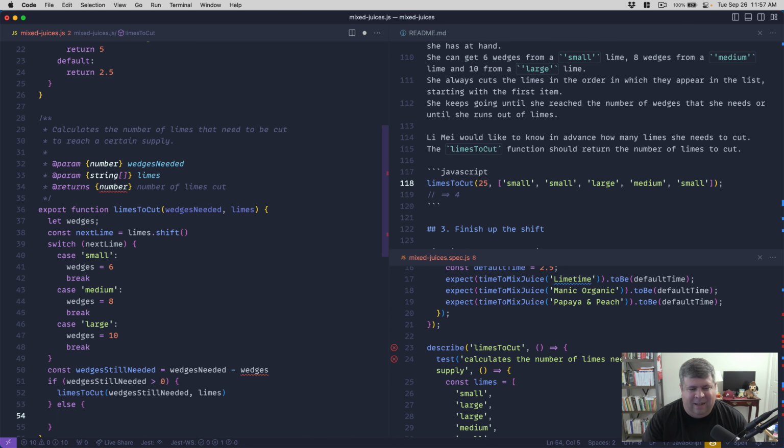Otherwise, what do we want to do here? We want to return, it's the number of limes. How do we capture the amount of limes that we've taken out of the array?